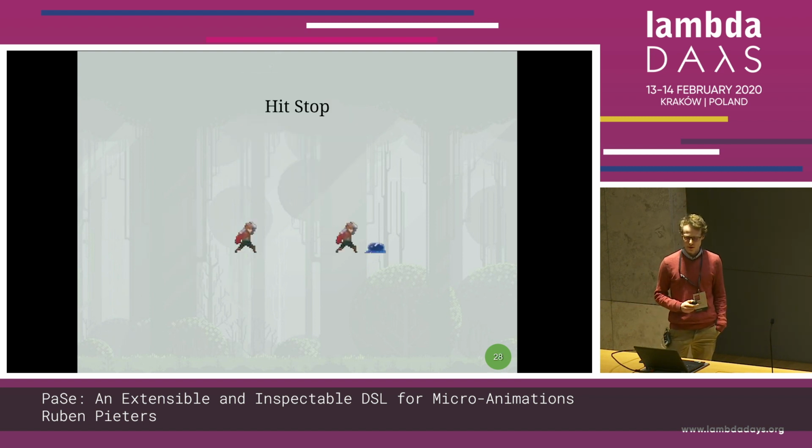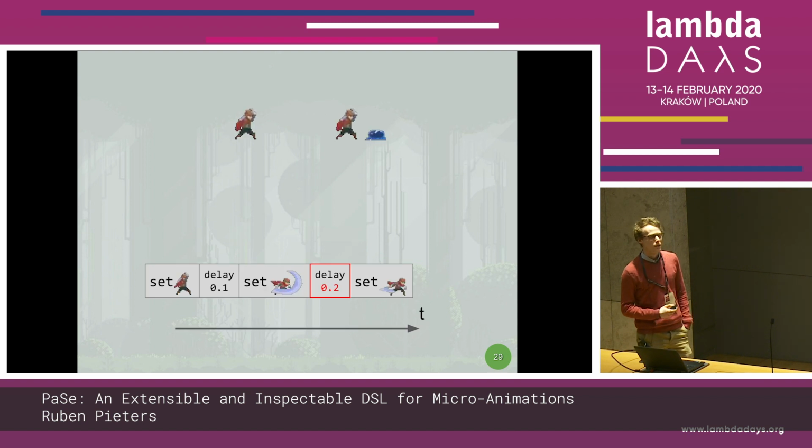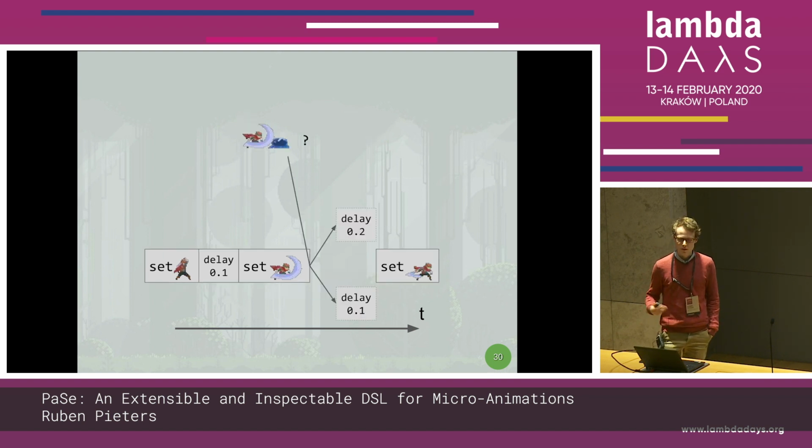The last animation that I want to talk about is the hit stop, where the swing animation of the character is, again, a simple frame-by-frame animation, as we saw before. The hit stop effect is basically when we have our character here, which is actually hitting the slime, then there will be, I don't know if you notice it by comparing them next to each other, a longer delay after this frame to sort of emphasize that the attack connected. The reason why I bring this animation up here is because it's an example of a conditional animation.